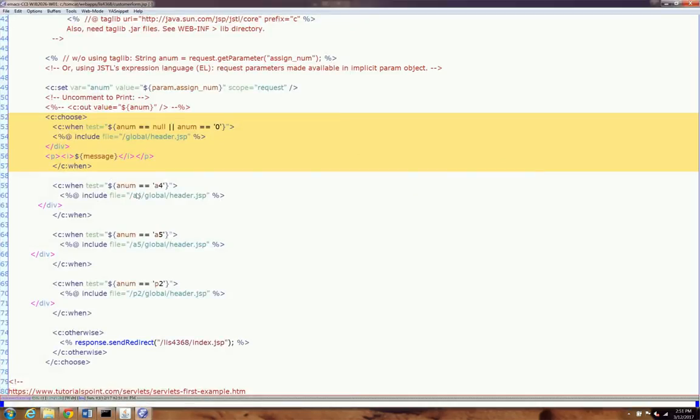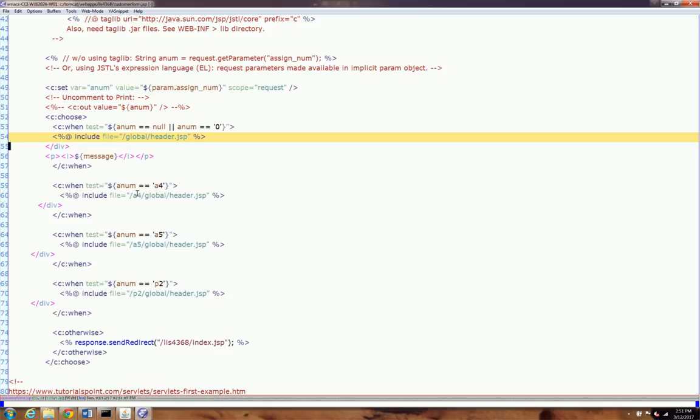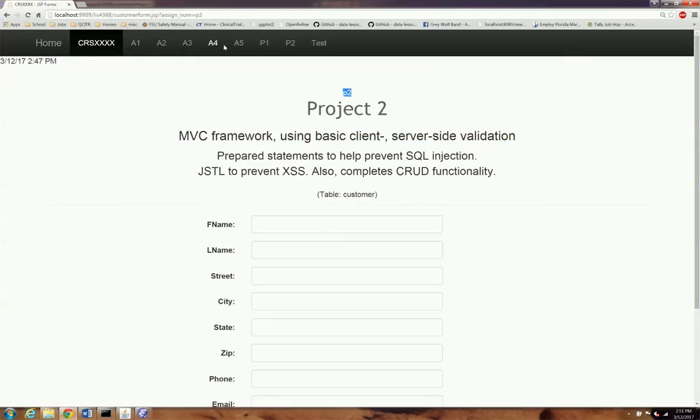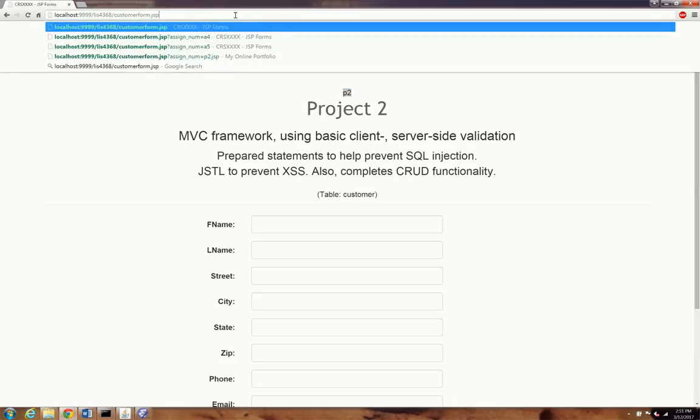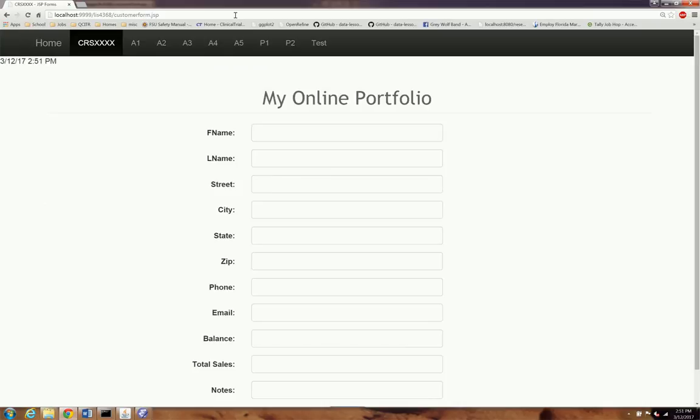Okay, so if the user gets a 0 or null, then what we're going to do is pass the normal header. So let's do that. I'm going to simulate that for you. Instead of having a key value pair, we're going to say, okay, nothing has been passed to customer form. Look what happens.